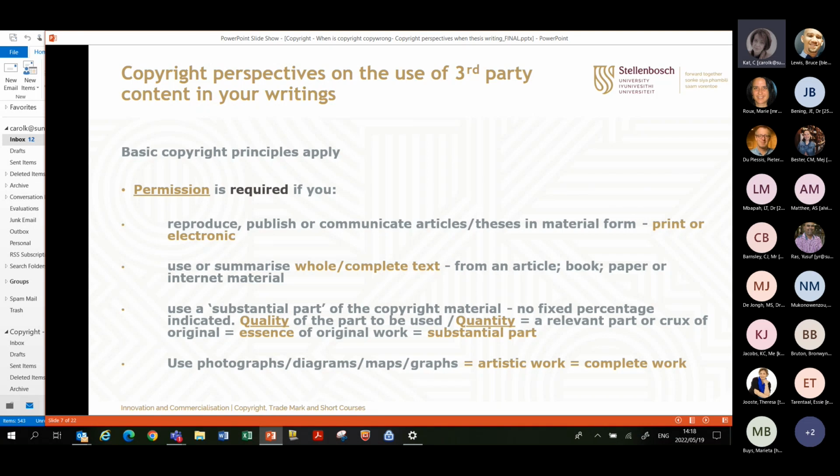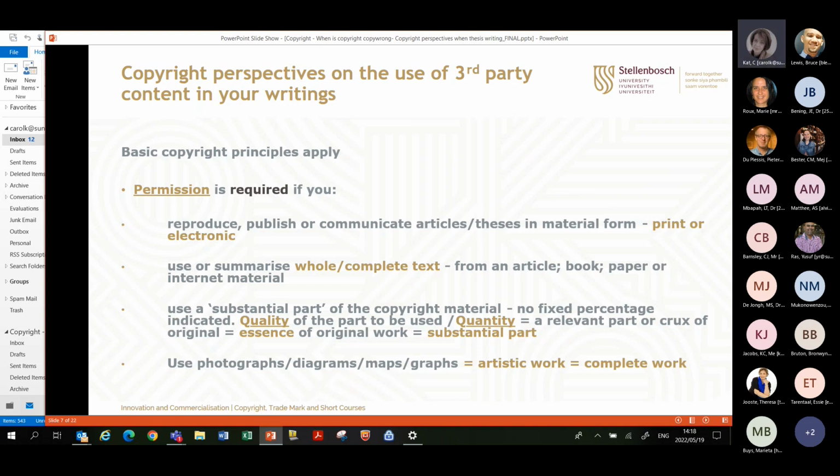So be cautious, because if you're putting a graph or an image into your thesis that is not one that you've created, it's not just for your own use at that stage. There's the potential to go far further: reproduce, publish, communicate. Those are all indications that your thesis or your article is going further.